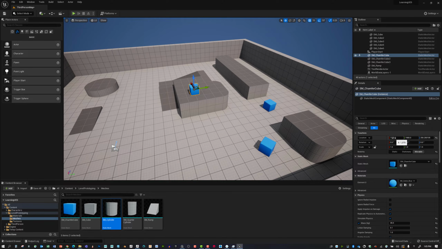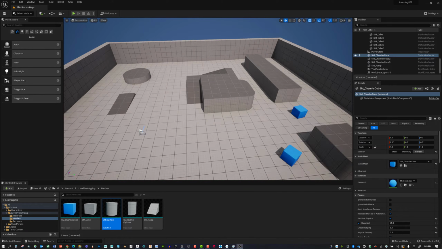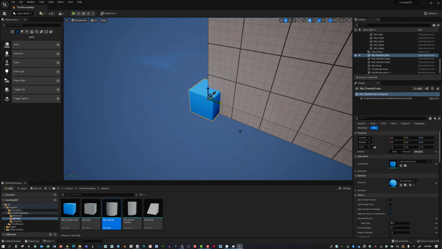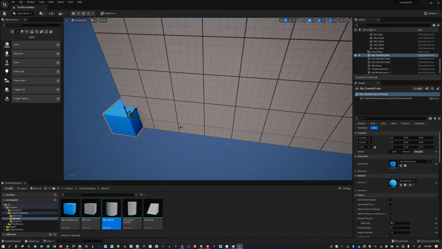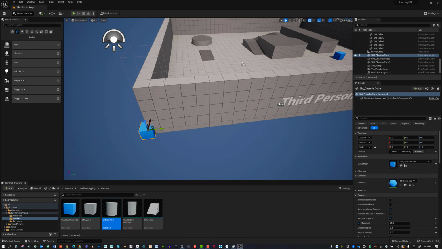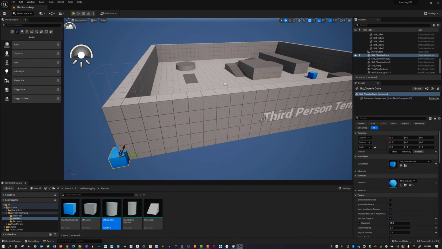If we put this at translation 0, 0, 0, and we tap F, this is actually the origin of the world. Which is to me maybe a little bit odd for this map, but no big deal. I like to have everything kind of centered. I personally would like to have the center of the world at this center mark there. But it doesn't really matter.